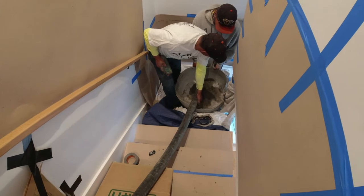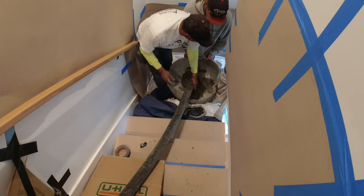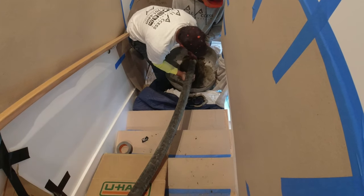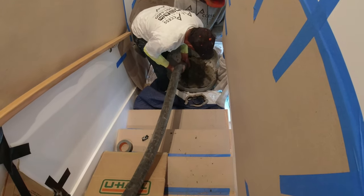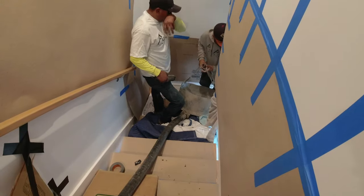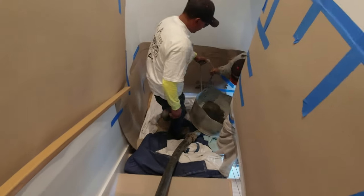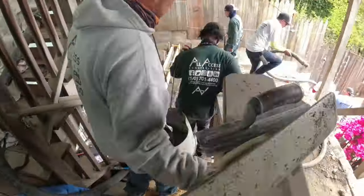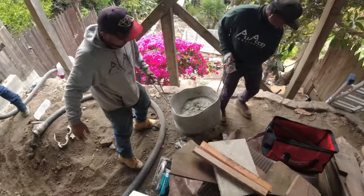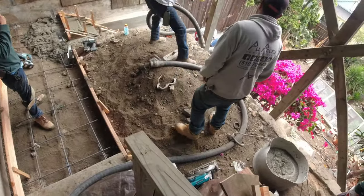Did almost have a mishap here. Sometimes the concrete pump gets plugged up with rock from the plant. And we thought it happened in-house, but fortunately enough, it did happen outside, as you can see here. But that was one of those heartbeats where your heart just kind of stopped.